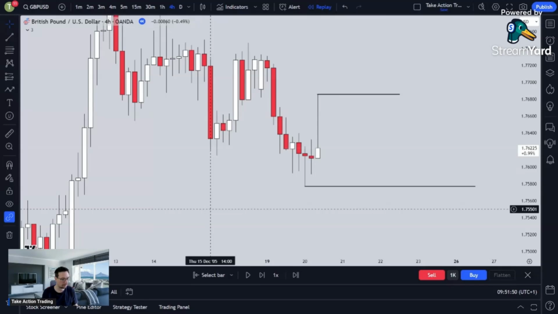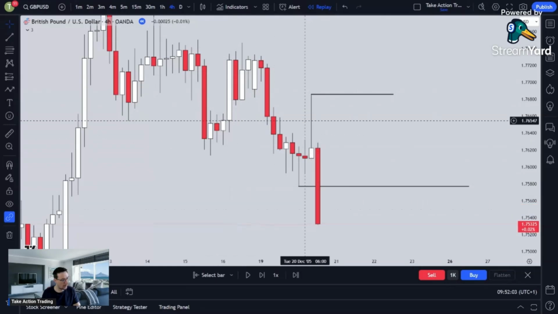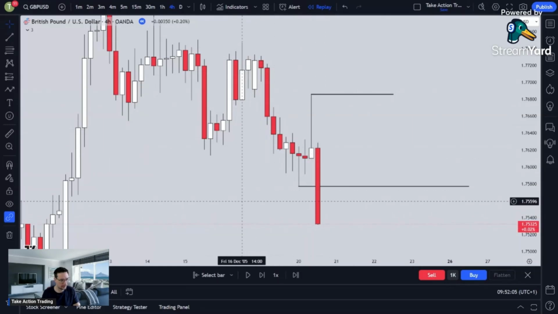From a technical point, I'm not going into risk management. I'm not talking about psychology. I'm just talking about technically looking at the candles and knowing whether you should buy or whether you should sell. So I'm not sure at the moment. The market has now moved lower. Very, very clear to me. Sellers are pushing price lower.